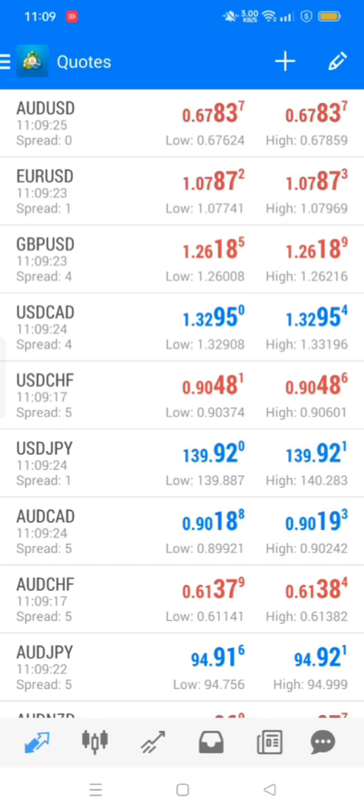Topic number 4, we will deal with market analysis. Now, this is market analysis on different time frames while you're using your mobile device. In the other videos, we've been talking about market analysis done on a computer, a desktop or a laptop. But on this one, we'll be dealing with market analysis done on the mobile device.